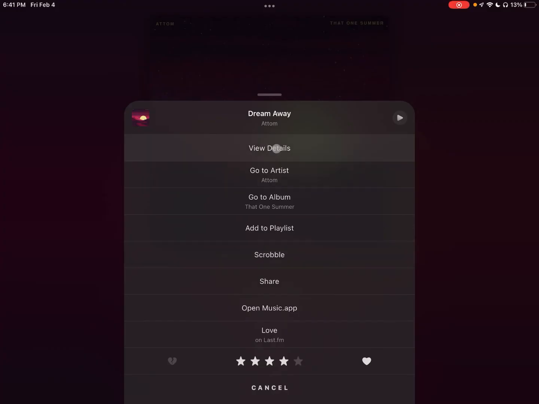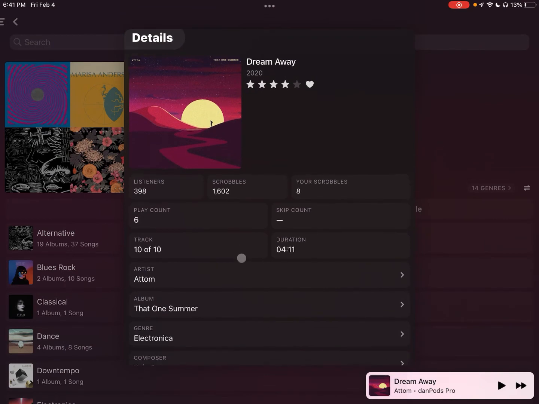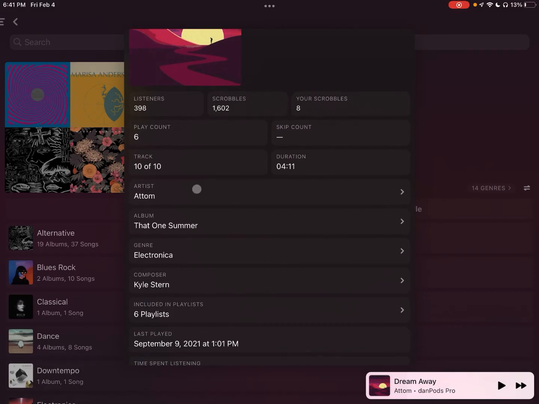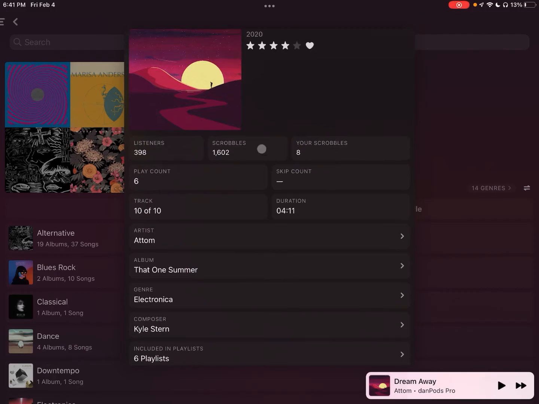Another great thing here, though, is going to be the View Details selection. So if you click on that, this is going to bring up pretty much every piece of metadata that Apple Music provides. And again, I don't know why this is not in the stock app because it's available. This Marvis Pro app is pulling it in from Apple Music, but there's no way to see this in the iOS or iPadOS apps. But I absolutely love this. I can see my scrobbles, my play count. Sometimes those don't match up for whatever reason. Maybe I listen to it on a different service, on Spotify or something like that.